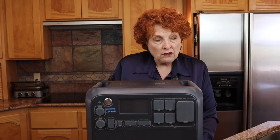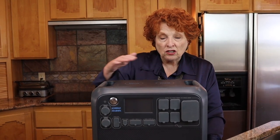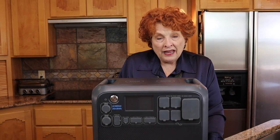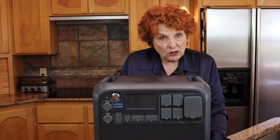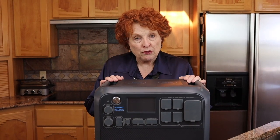And so we tried it out once, and we charged it up, kept it in the house, ready for a power outage, and one day we looked at it and it had flatlined. The screen was just flat. We couldn't get it to charge at the wall outlet or with solar or with anything. And so Jim called the company, and they wanted to know what the serial number was first and foremost. And then they sent us some paperwork to fill out, or we could download that. So we did. It was quite a bit of paperwork.